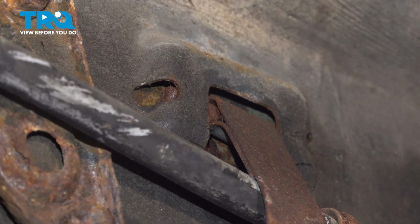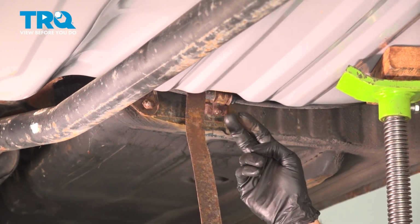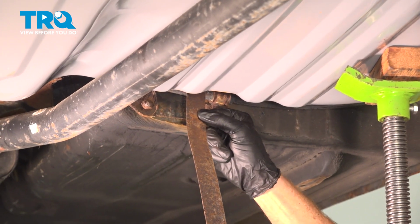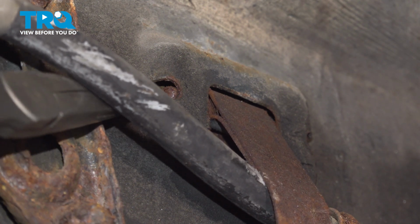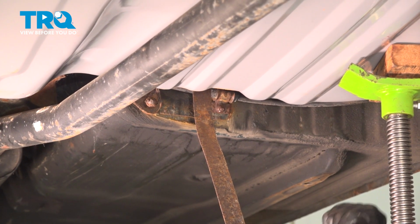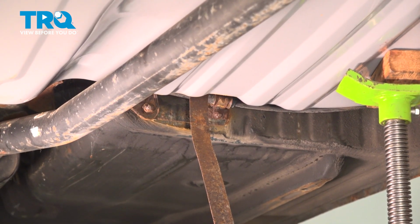To be able to easily gain access, you could try using an angled pick, or you could also try using some long nose pliers. What we have to do is take hold of the fuel strap. You want to lift it up just a little bit, and if you were to look closely in there, you're going to find a port that goes through from one side all the way to the other, and there's a pin that makes its way from one side of the body through the strap and all the way through the other side. Fully remove the pin and remove the strap.